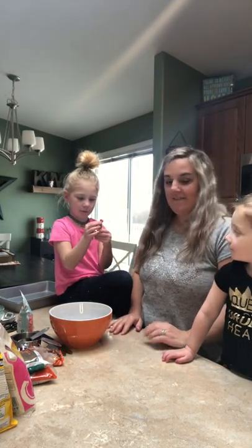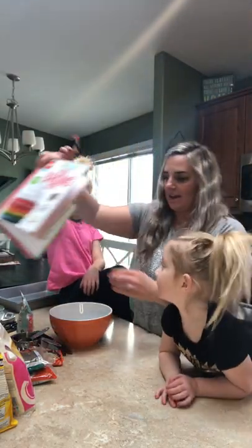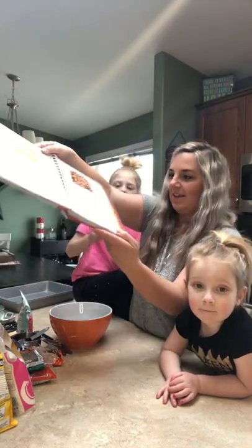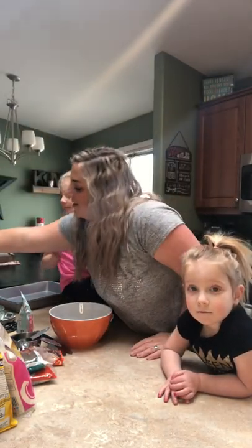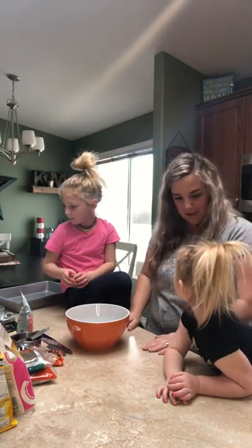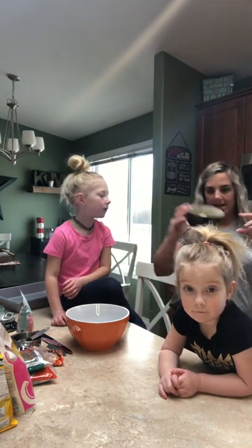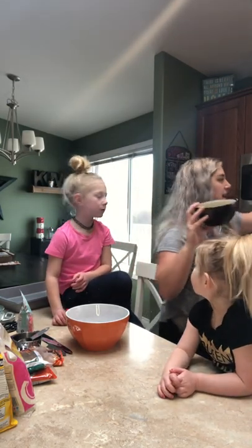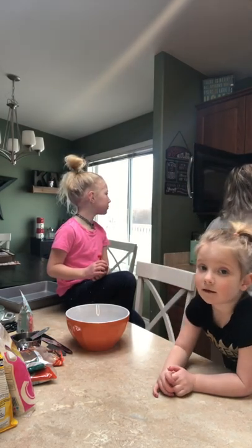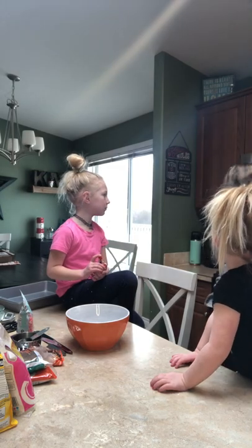Today we're going to make confetti magic bars out of this one, out of the baking cookbook. And these are what we're going to make. That's what the girls picked for their first go at this. So for the recipe, you need 1 stick of butter. So I have it all measured out here, and you're just going to melt it in the microwave. So I'm going to do that, and then the girls are going to stir it with something else here.